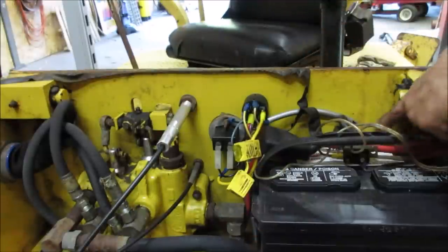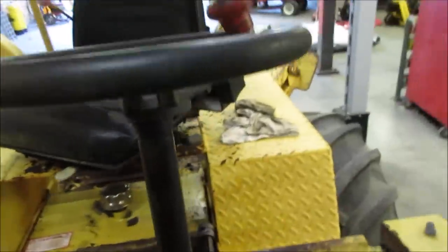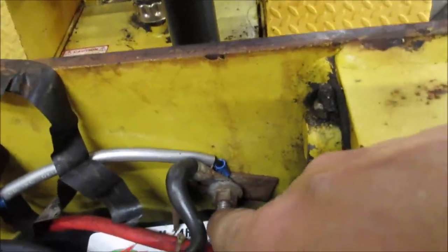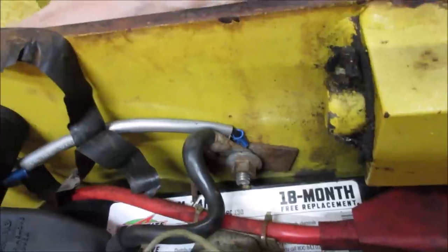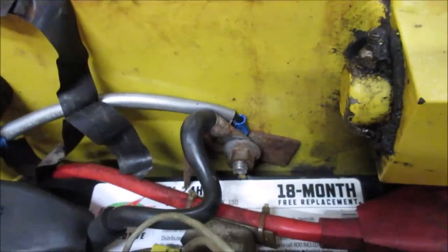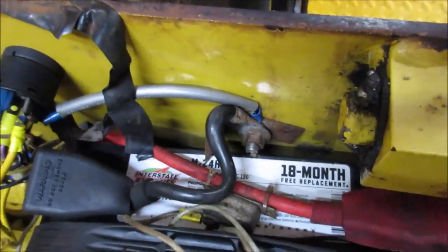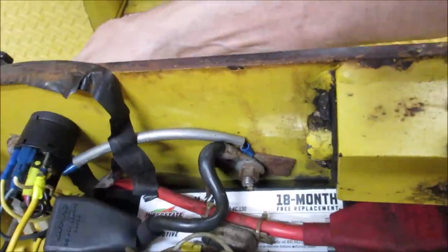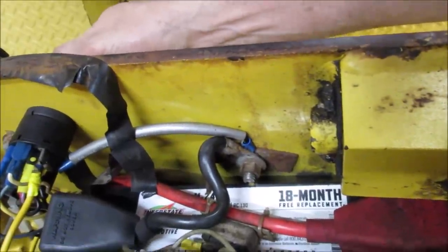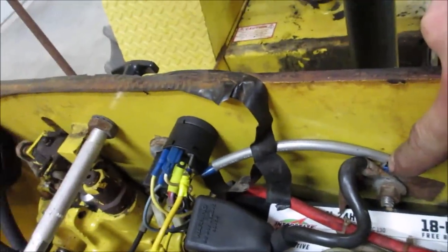I think I just saw it. Did you see it? Right there, it arced. Let's see if it'll do it again. I don't know if the camera caught it. It's tight. I bet you that little ground wire though. Yeah, right there. It arced. Decently too, so that made for a high resistance spot. I would suspect that maybe over the switch.